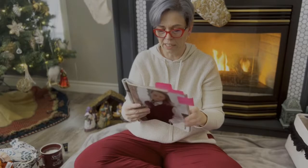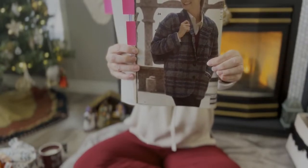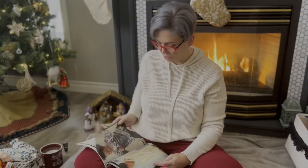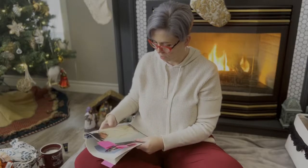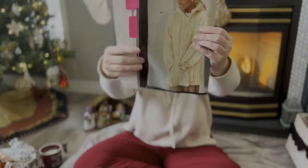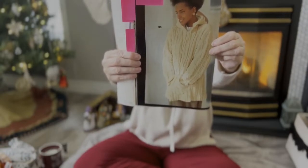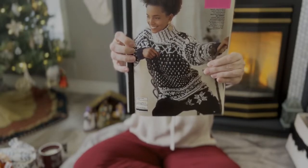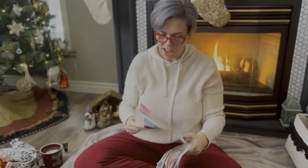They actually have a pattern in here to knit a blazer, a very 80s style chunky square blazer, which is kind of funny. And then these two are absolutely gorgeous. I'll show you this one first. It's like a big cozy cabled sweatshirt with a hood, long, but you could always shorten it up to make it more modern. And then there's this one, which is absolutely stunning, and I would still make that today. I actually wish I had knit that 30 years ago because I would still be wearing it today. It's beautiful. Anyways, I thought that was kind of cool.